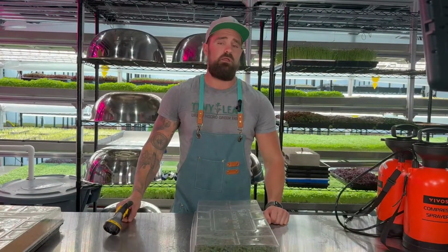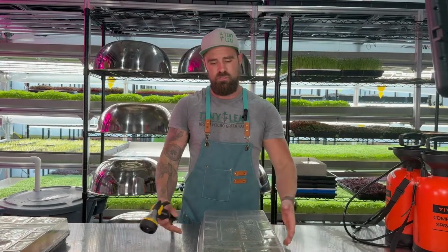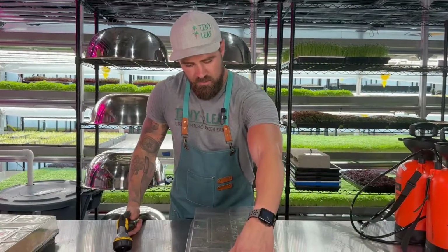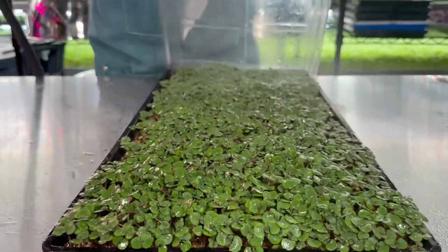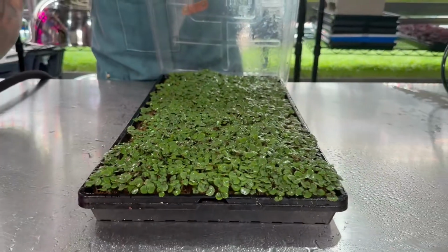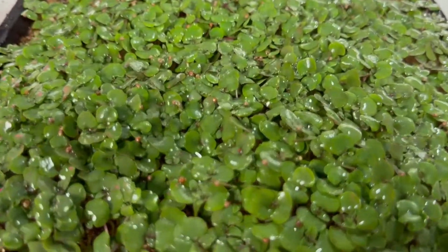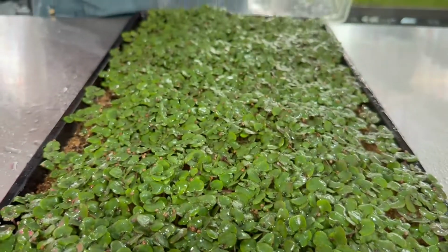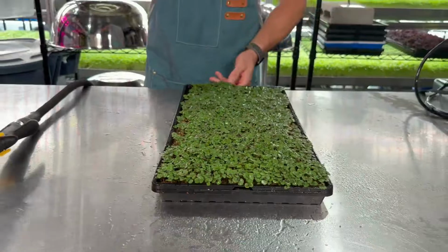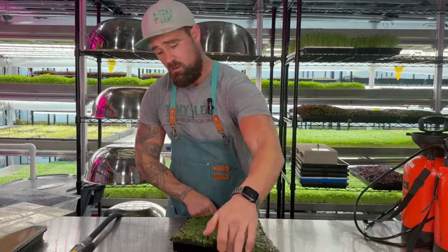So guys, like I've said, the last 12 days throughout germination has just kind of been daily misting. We haven't shown you the actual day-to-day operations, so I feel like there's no need to do that, but now you can see this is 12 days out of germ, just come out. There's another little top watering over here, but this is ready to go under light. As you can see, it started photosynthesizing, and all these little baby Shisos are germinated beautifully. It's almost a full 10-20 flat of that, and that is now ready to go under light. So we'll take the dome off that, and that will be introduced to light and start receiving some bottom water.